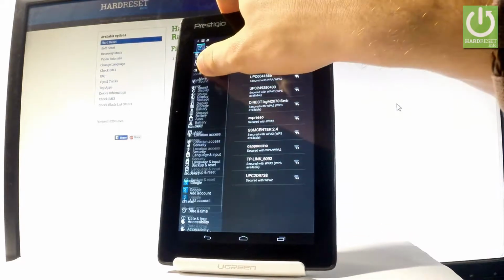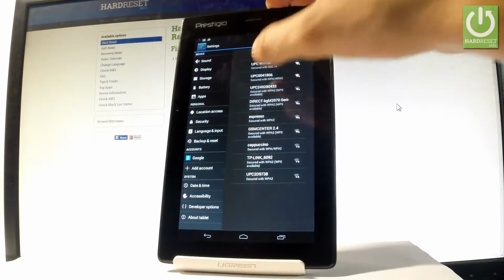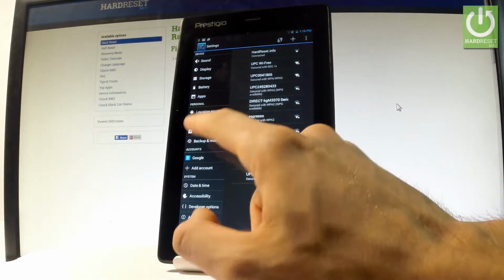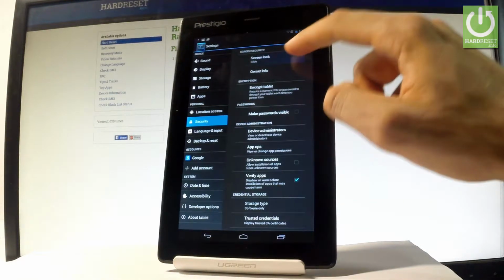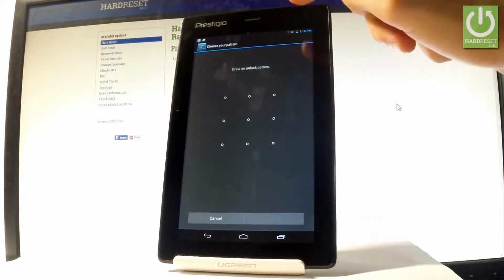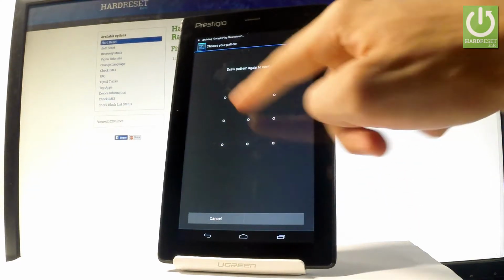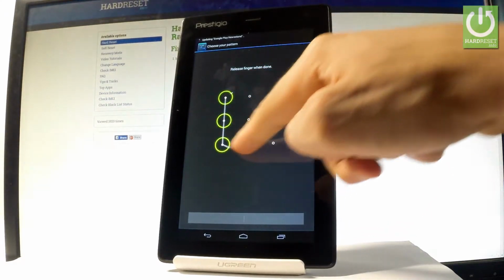Use the left bar and scroll down in order to find the security tab. It's under personal right here. Let's choose screen lock, and now you have to decide whether you would like to use slide, face unlock, pattern, pin or password. In my case, let me select pattern. Let's draw your unlock pattern. Let's tap continue and let's do it again just for confirmation.